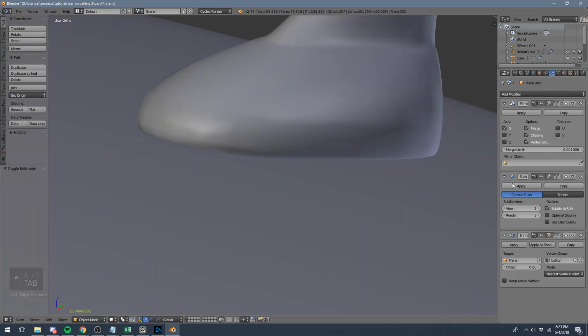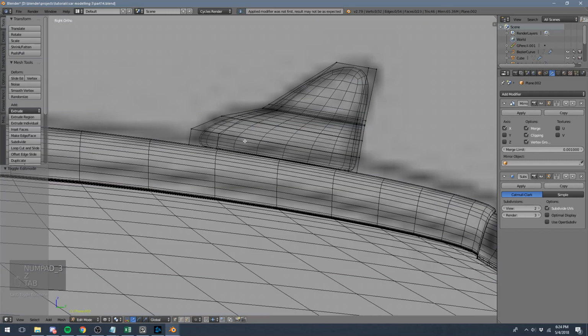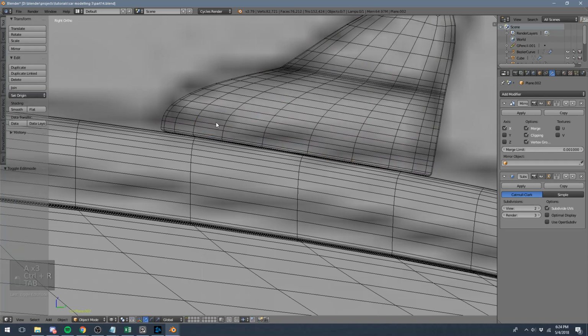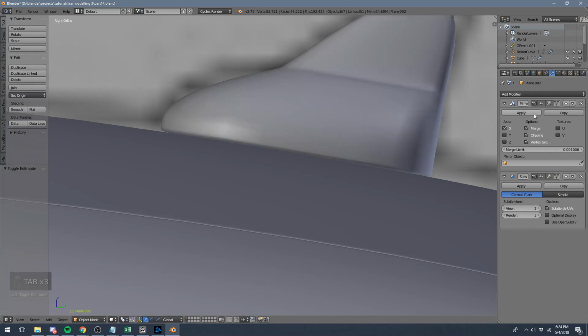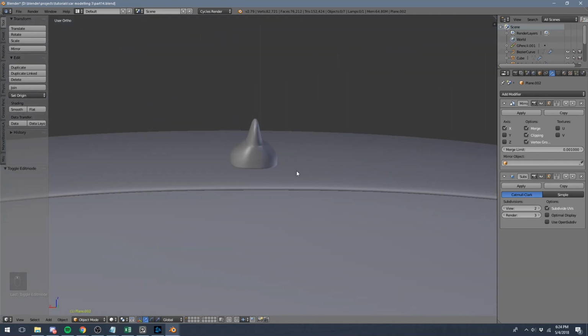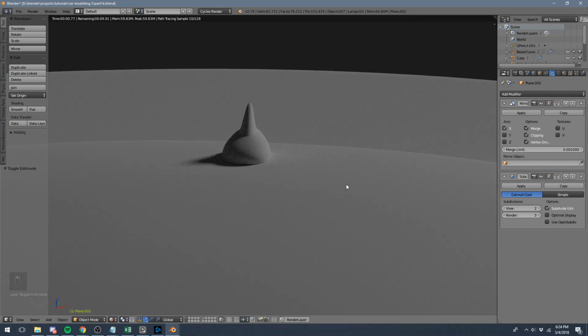And we might even apply this and then just sharpen it up. Generally when applying modifiers, you start at the top and move your way to the bottom, but this seemed to work fine just applying that last. That looks good.